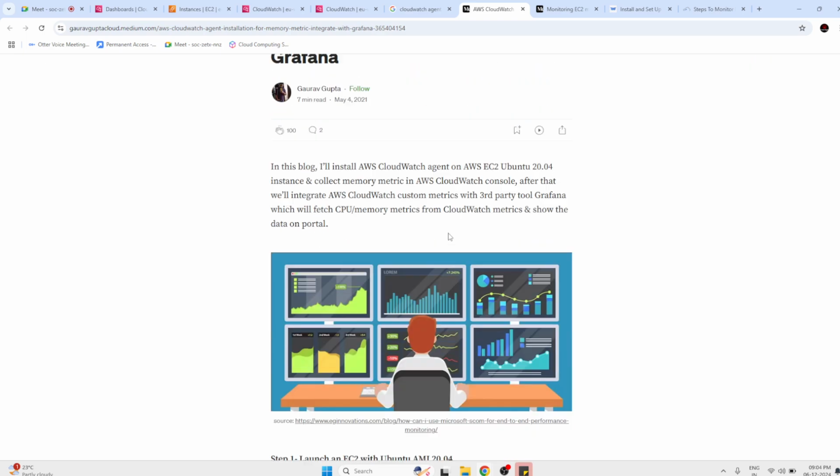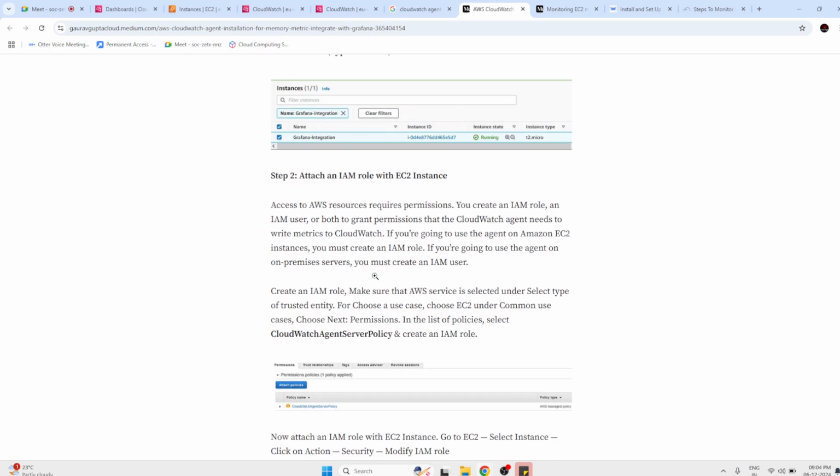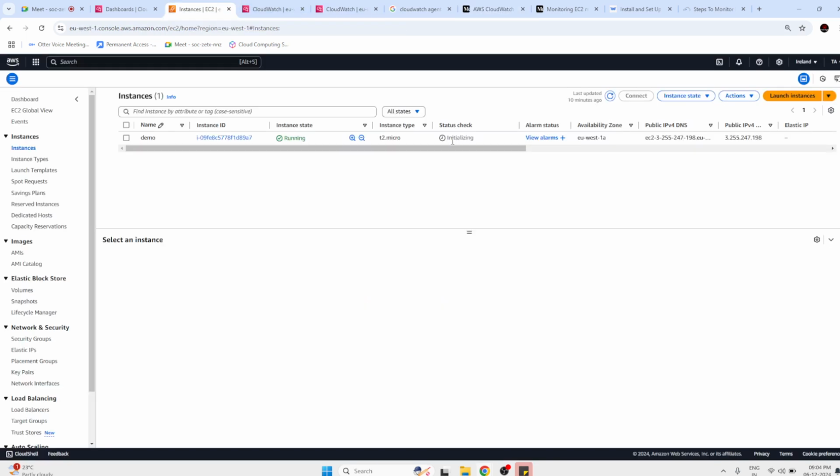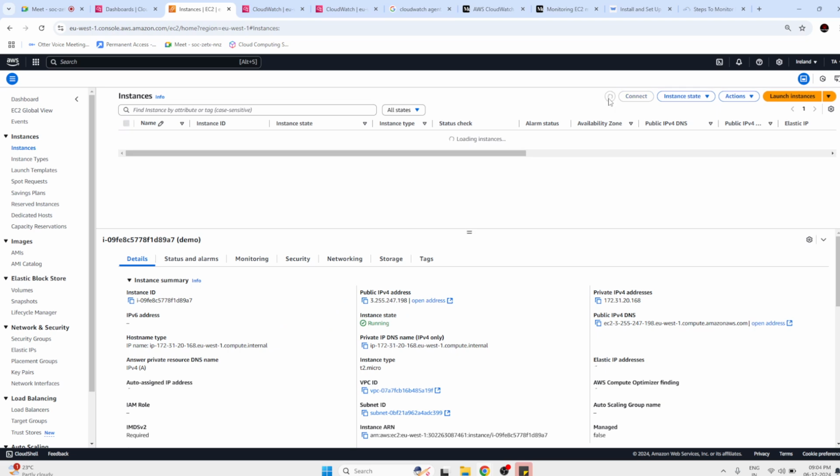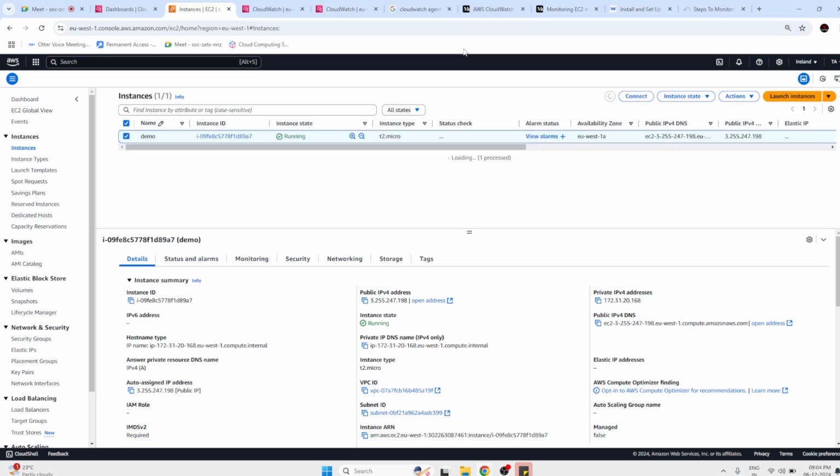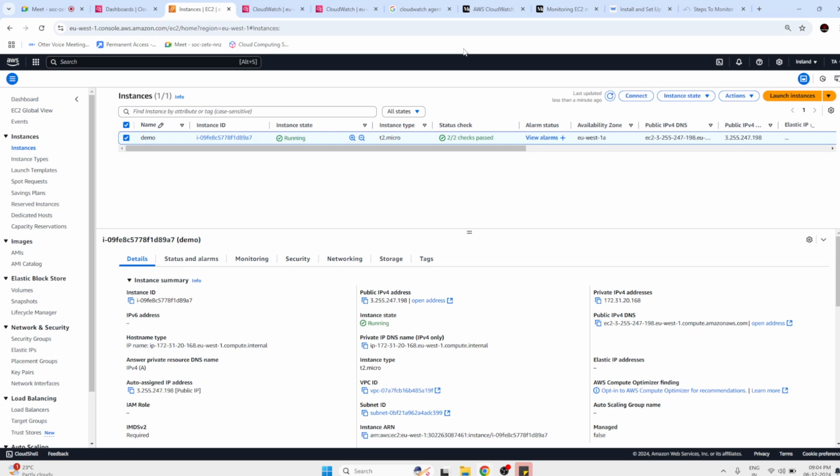First let's start with creating a role. Attach an IAM role to an EC2 instance. This is my mission, and I want only CPU and disk metrics. So what is the first thing to do? CloudWatch is one service and EC2 is another service. We need communication between these two. Earlier we did it through keys, but obviously we don't want to use keys.